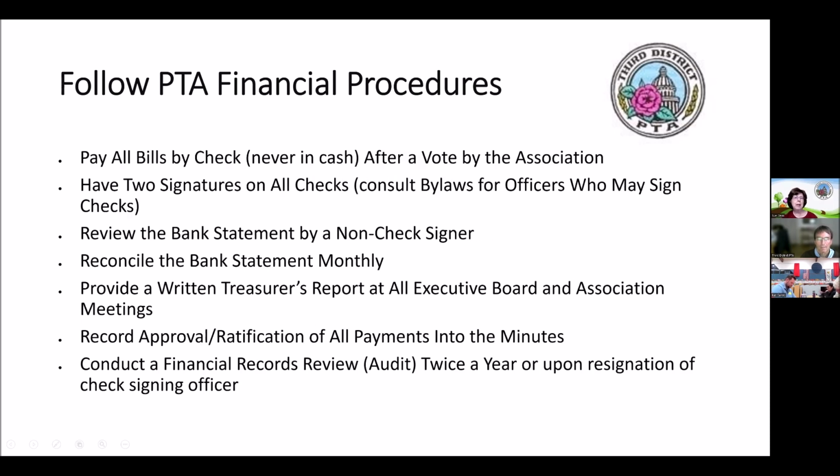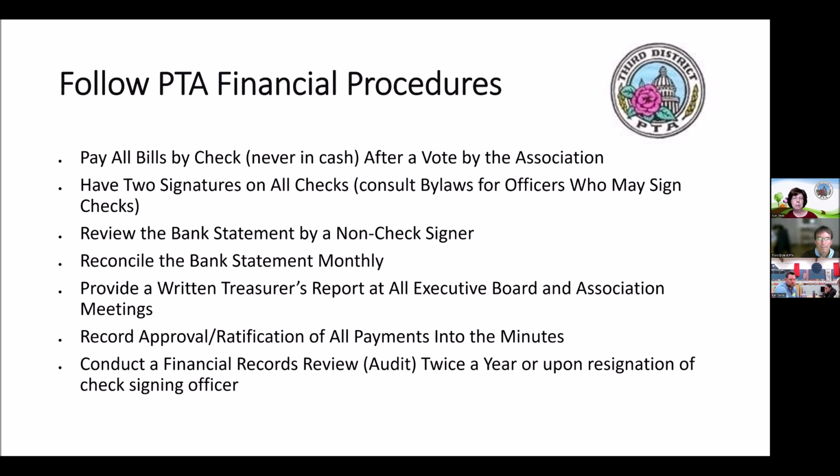Also, you have to pay all bills by check, or some of them could be an ACH payment or that kind of thing, but never in cash. And it has to be voted on that you're going to pay those bills. Have 2 signatures on the checks, and the signers on your account are listed in your bylaws.